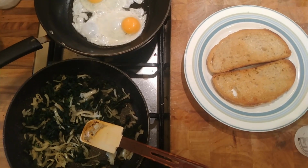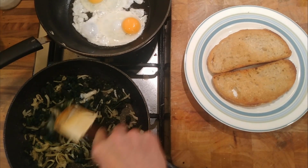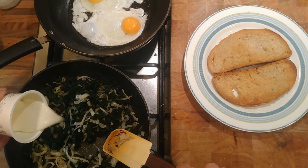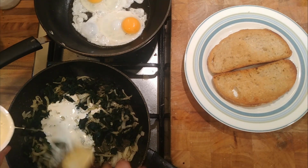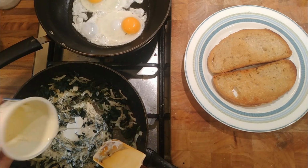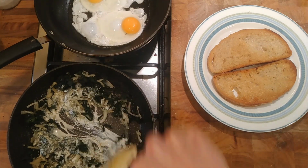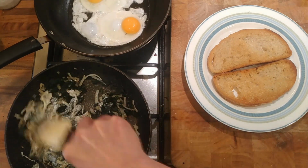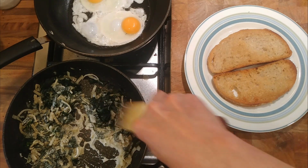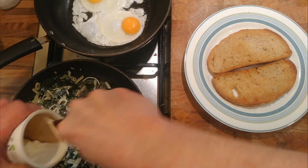Let's make these creamed nettles. So, there's 2 onions in there and about half the nettles. I don't really know how to weigh that. And then we want some cream in there, don't we? So I've heated it slightly, and we want to cook the cream so it thickens up. I don't want too much cream. I probably haven't quite got enough cream, but we'll cross that bridge. We'll see how we go. It'll be fine. We'll just have to be a bit quicker.